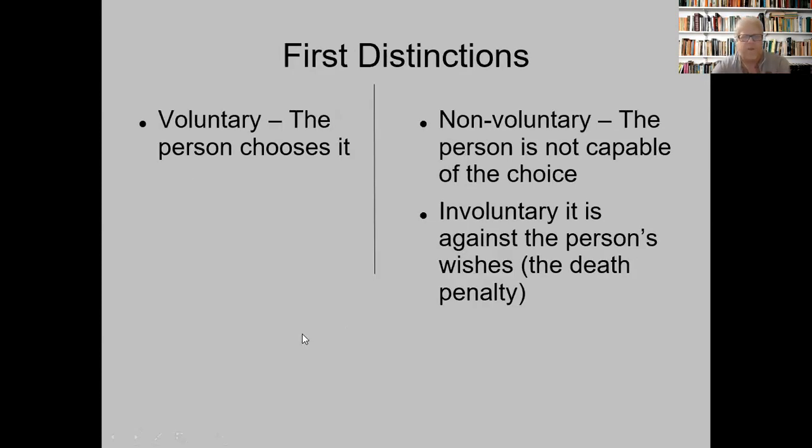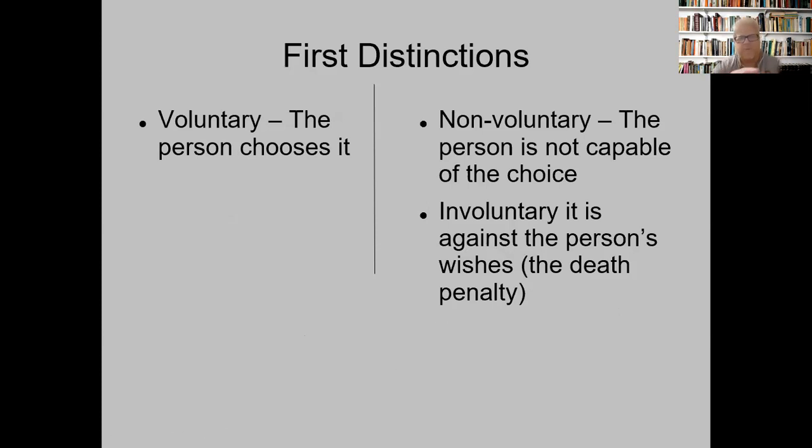All right. So first, just a couple of distinctions to keep in mind, and I'm going to go over these quicker than I would in class, but I think you'll get them. The first distinction is between voluntary euthanasia and non-voluntary. Non-voluntary does not mean involuntary. Involuntary here we can rule out, except in cases of like the death penalty. If you believe in the death penalty, you're actually in favor of involuntary euthanasia. That's what the death penalty is. It means you put the person to death against their will.